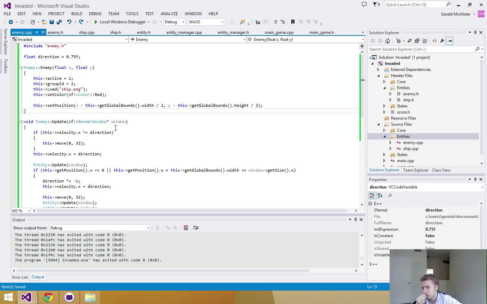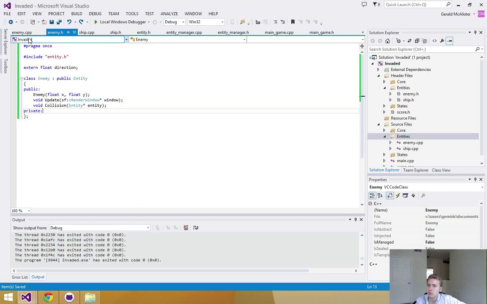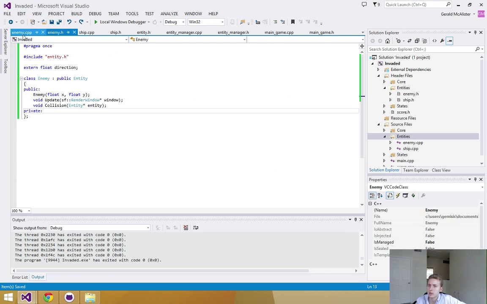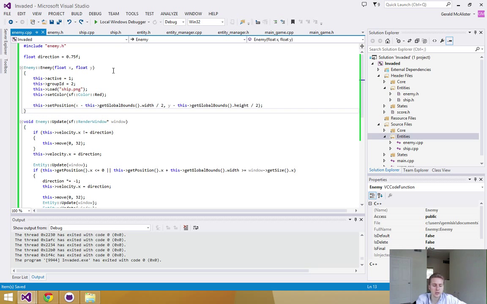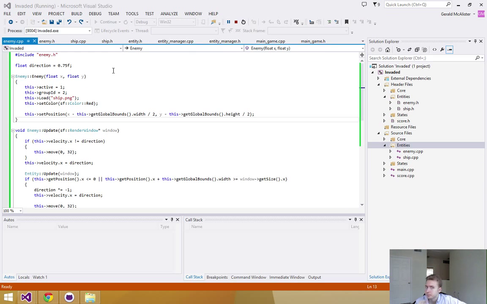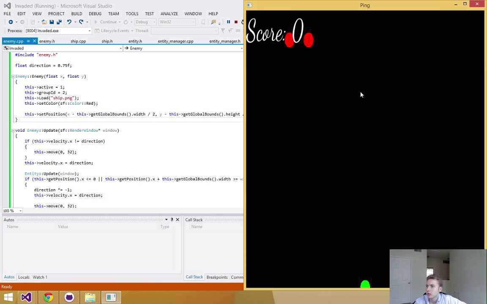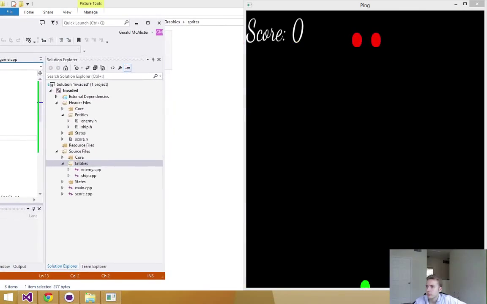Sorry, I'm thinking about the best way to do it. I was originally thinking that I could have them bounce off of each other, but then when they move down, they'll move down sporadically. So for right now, we're just going to leave that the way it is. They'll gradually get closer to each other, but it shouldn't be as bad since they won't be moving as fast. So go through and bring that over, and you guys can see how that looks as it goes through.